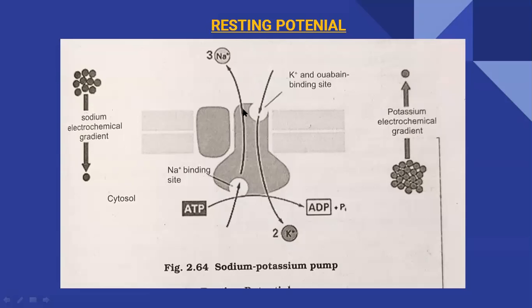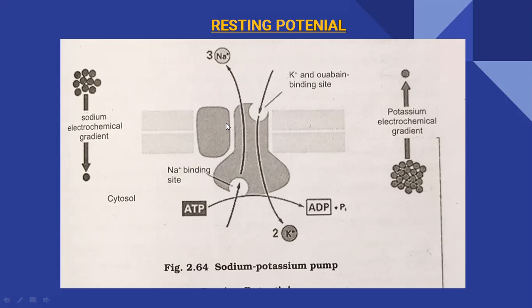So when a carrier protein sends one ion out of the cell, and at the same time brings one thing inside the cell, it is called antiport. Here, this sodium potassium active pump utilizes the energy of ATP. From inside the cell, it will send 3 sodium ions out of the cell, and from the exterior, it will bring 2 potassium ions inside the cell.